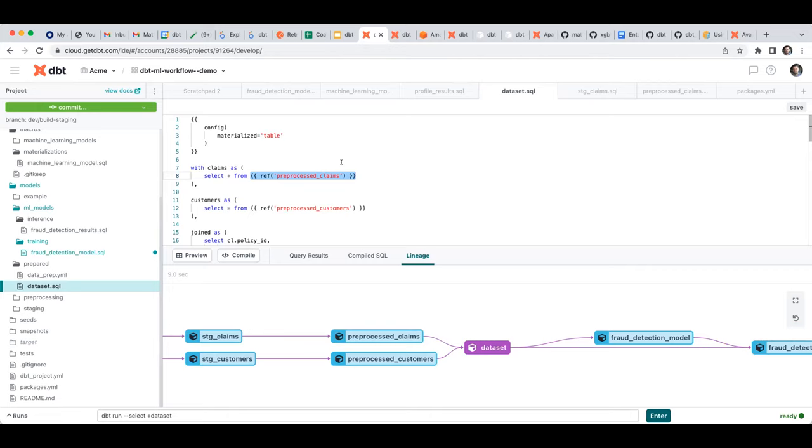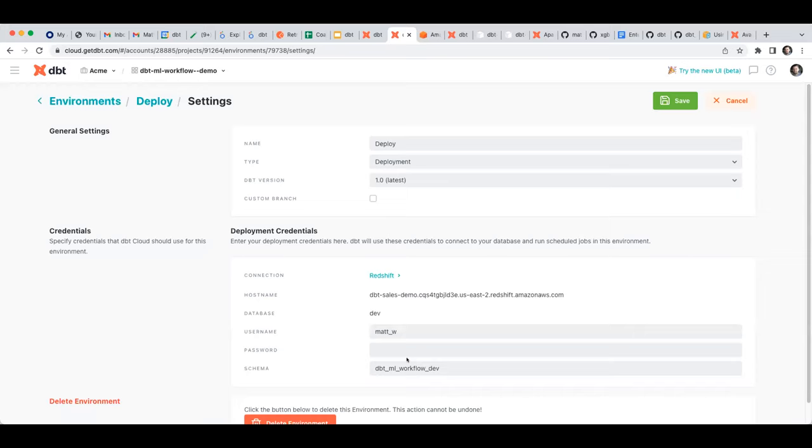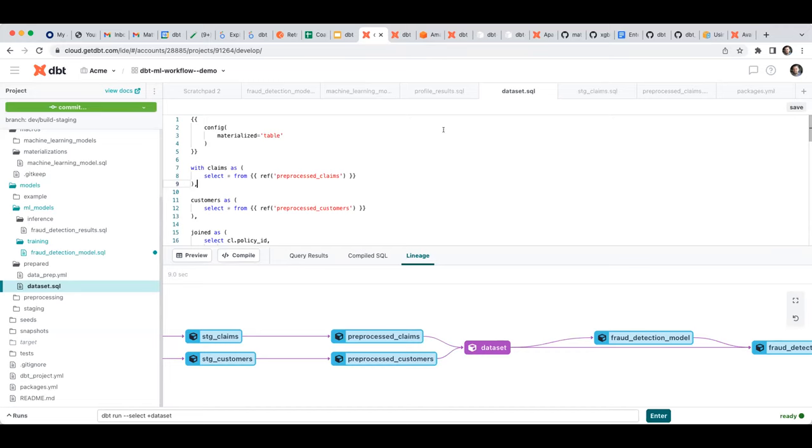I don't have an easy mechanism for separating my dev and prod workloads, right? Because again, I can run this same code and just set up a, hold on, let me just show it instead of tell it, set up a separate environment for deployment. That's actually where those jobs I was running a little bit earlier look like. But all I would need to do to run that in a different schema, like if I wanted to make this production, I could change this to production and I'm done, right? So I have a really easy mechanism for being able to target things to different locations within my warehouse and make that overall process easier to manage.